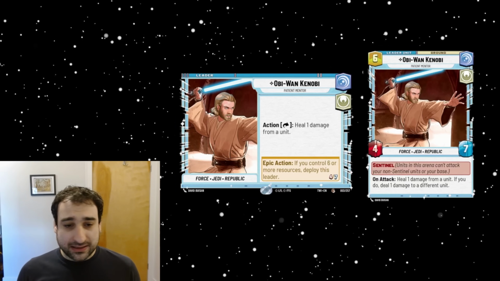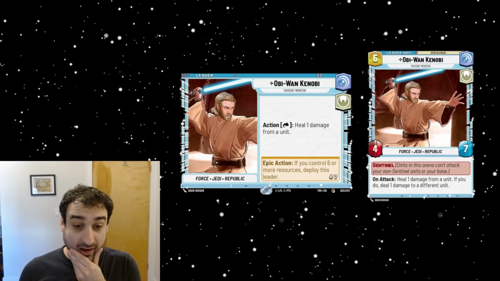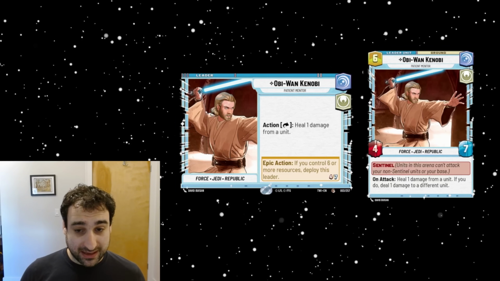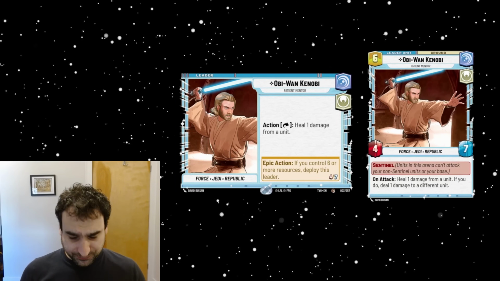His on attack is kind of iffy, just because it requires a little bit of setup, right? If he's going to be healing himself, he's going to need to have gotten damaged before he attacks. I think most opponents are not going to just be poking him with damage so that you can heal it off and deal 1 damage to something else. So likely you would want some other damaged units in play. So if we see enough synergy there where you get upside from units coming into play with damage, and then you can heal them with his leader ability or his unit side.